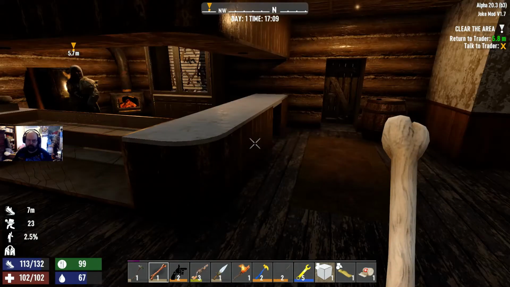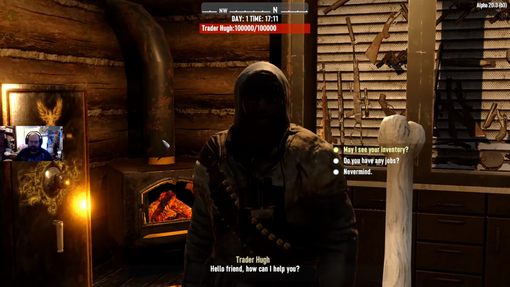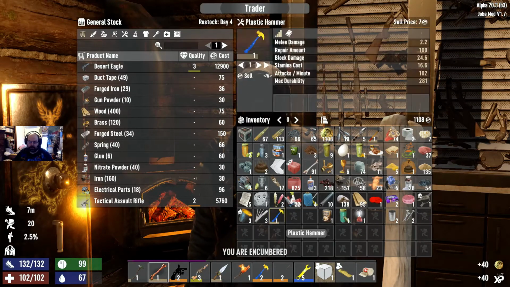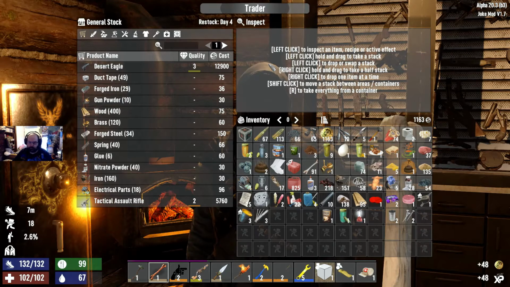Okay. So, you still... No. We're closing that door. Well, I lost the bet on this one. Give me the shotgun shells. Here's some money. Gee, thanks. Okay. Sell that. Sell that. Sell that. Sell that. Sell those. How much money do I have? 1,100.